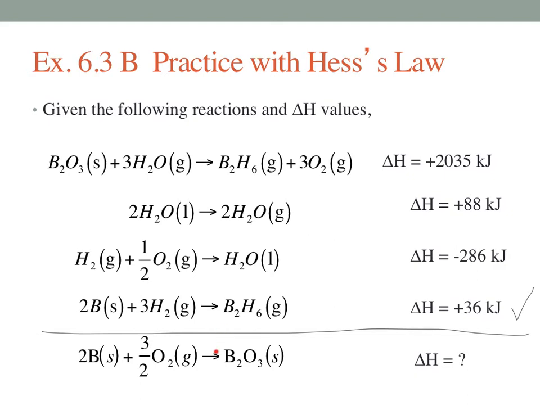Now the B2O3, I need 1 mole of that as a product. That means I need to reverse my first reaction, and that's going to give me B2H6 plus 3 O2s makes B2O3. Now I have that B2O3 as a product plus 3 H2O, and I need to be careful here. Those are gases because there's liquid ones down there as well.